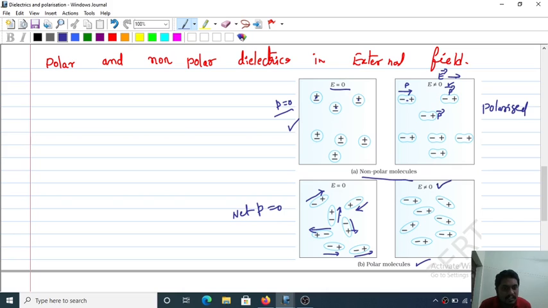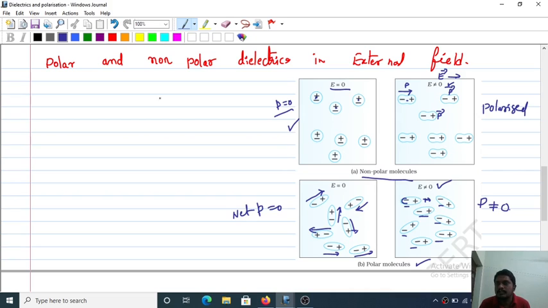But when they are placed in an external electric field, all the dipole moments come and align in the direction of the external field. Here negative charges will move against the electric field, and positive charges will move towards the electric field. So in every molecule, you look at this picture, the negative charge is towards the left and the positive charge is towards the right. Now these are said to have a net dipole moment.